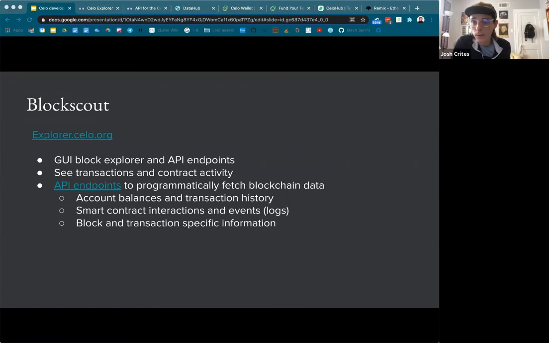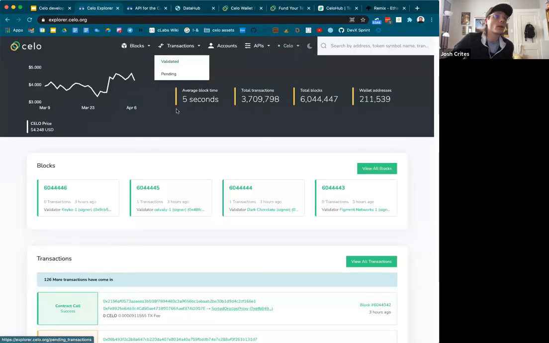Yeah, the next tool I want to cover is the Block Scout Block Explorer. The Block Explorer is really useful for reading data from the blockchain. I often use the AlphaHoriz Block Explorer to investigate on-chain activity when I'm testing things. So if I'm deploying contracts or creating transactions, creating tokens and sending them between accounts, I'll jump into the Block Explorer to see what's going on exactly. And I'll just jump over to that real quick to show you some of what I use the Block Explorer for.